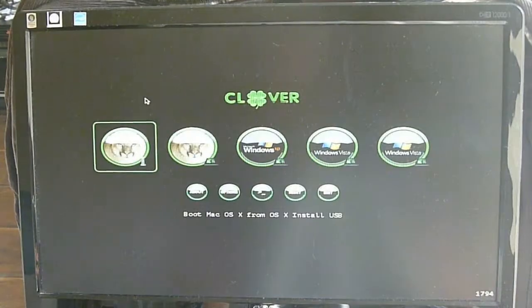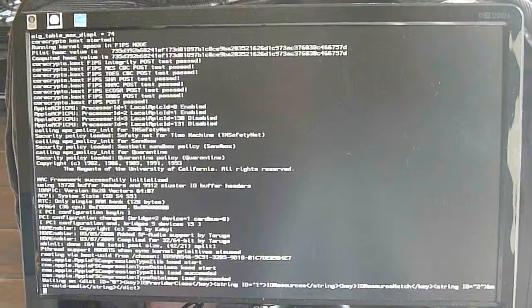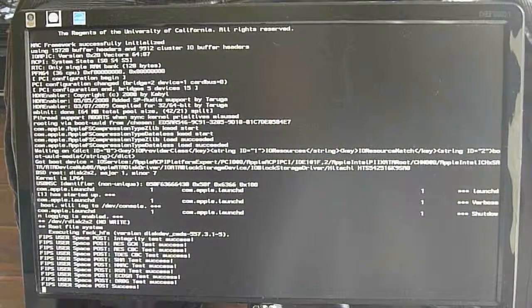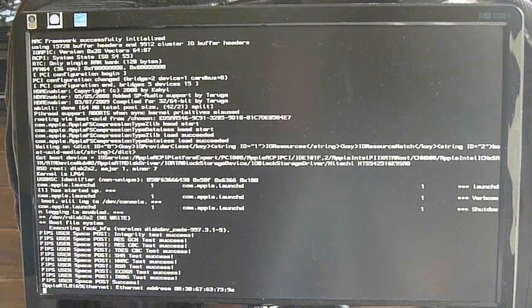This is a Biostar G41-M7, running a Celeron E3300 dual core. Yes, it's a Celeron, overclocked to 3.3 gigahertz on air. Just wanted to show you the performance of it. It's 3 gigabytes of RAM at 666 megahertz. So just waiting for it to boot.